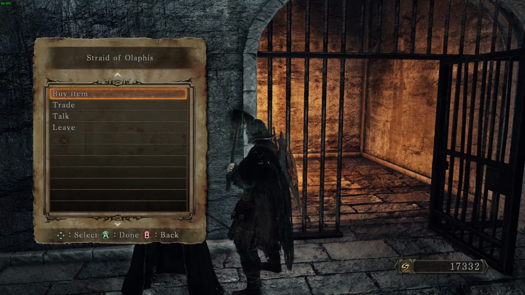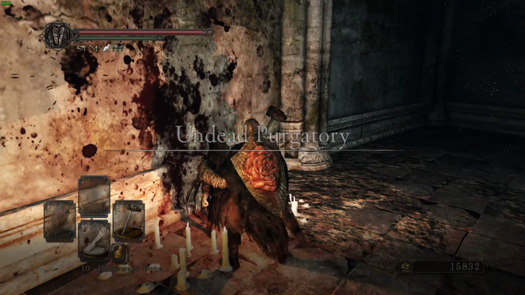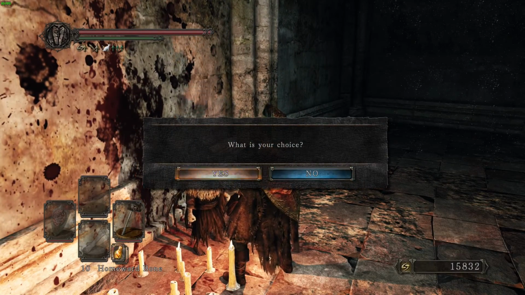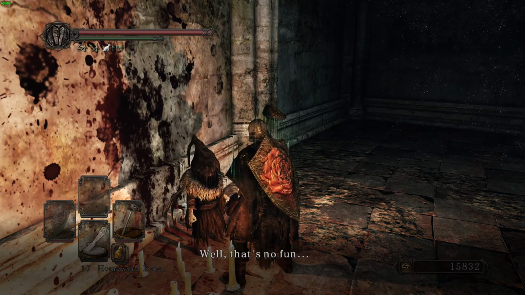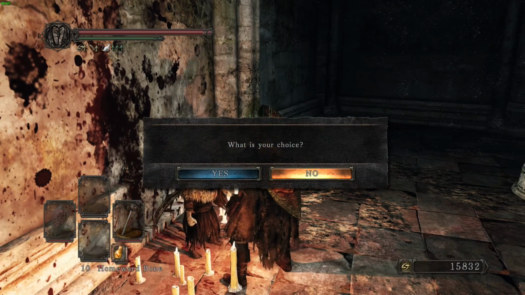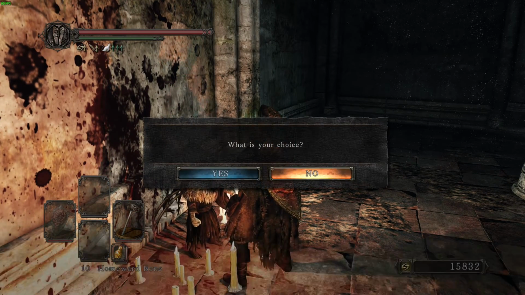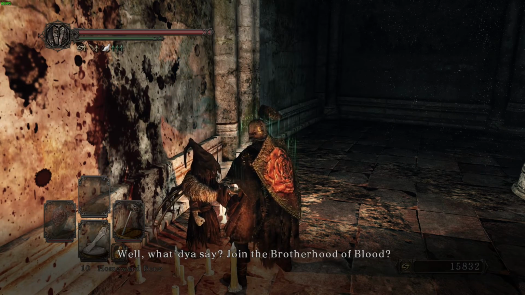Anyway, and then I go back to Strayed because we can trade the Royal Rat Vanguard soul for the Toxic Mist. And then I go back to Undead Purgatory because now we have the Token of Spite, which allows me to join this covenant and talk to Techi Ren, or Techi Gren. I don't know, but this guy's my favorite character. This is actually the PvP covenant, and you can get a couple spells from leveling up in this covenant.